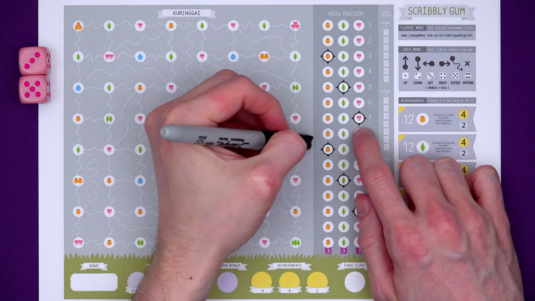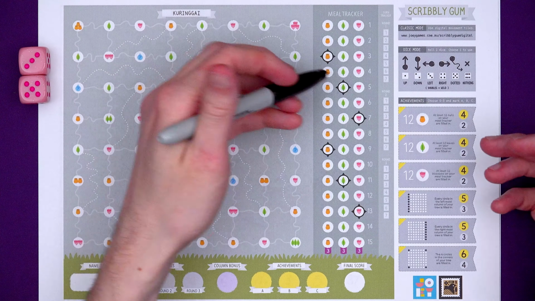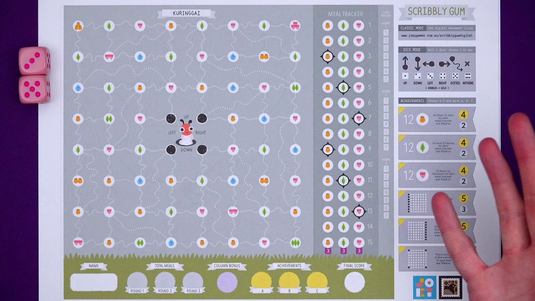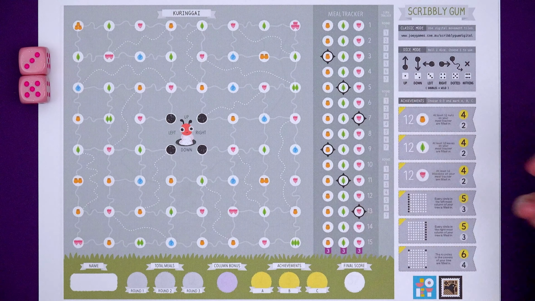Certain spaces on the meal tracker, when they're filled in, give you a free line up, down, left or right of your choice when you gain that thing. There are certain spaces that have got multiple food items in the same space. So if I was to fill in this circle, I'd get 3 leaves straight away.